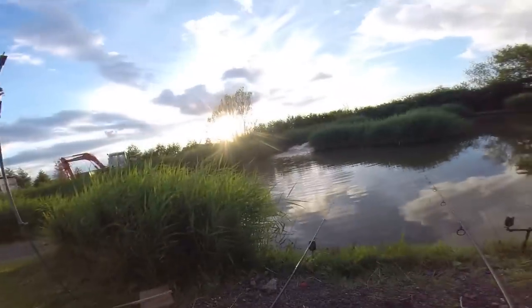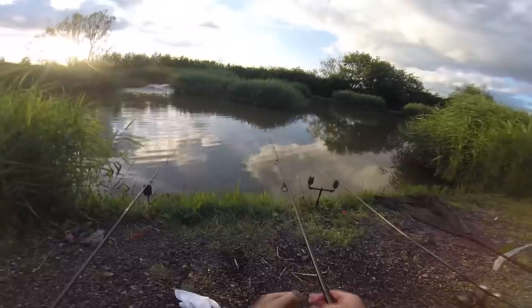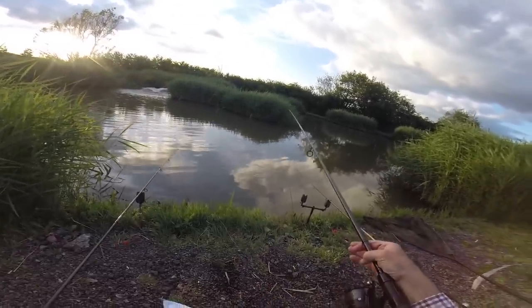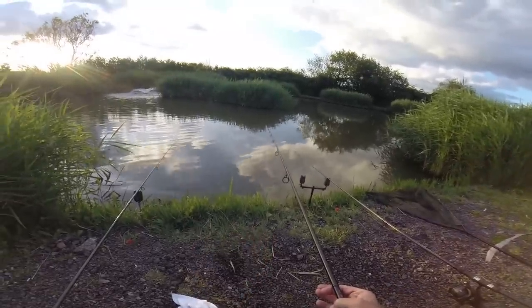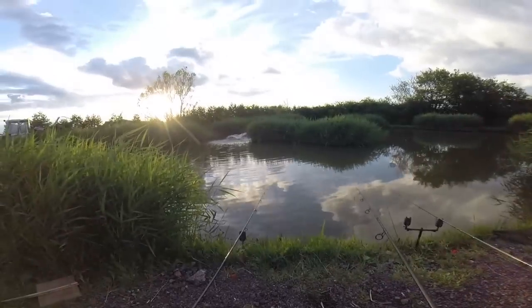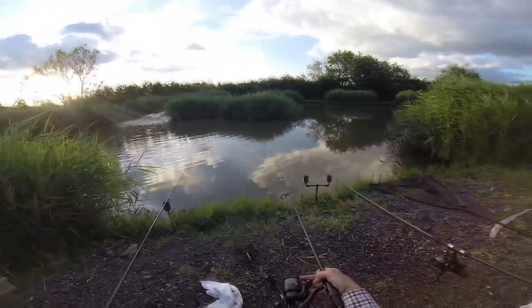But very, very pleasant evening. Sun's going down. Got the entire lake to myself. I think I've got the entire fishery to myself. But not great fishing at all. That fish, that's why it's unhooking. It's really, really warm. I can see that's why they've got the blower going, but it might be the fact the blower is going over there that's shut the fish down for a while. They will get used to it. Of course they will.